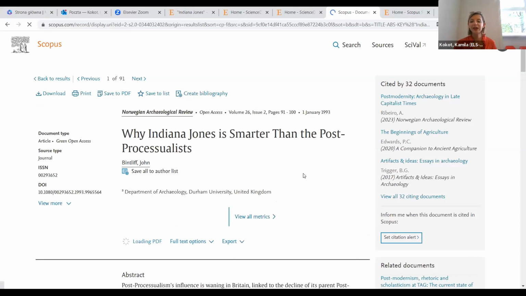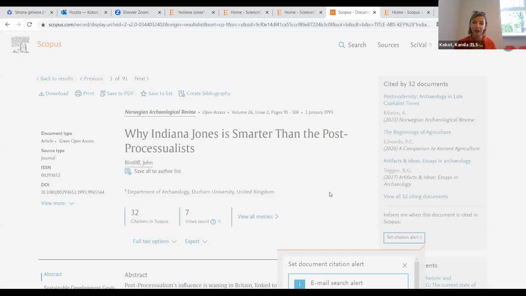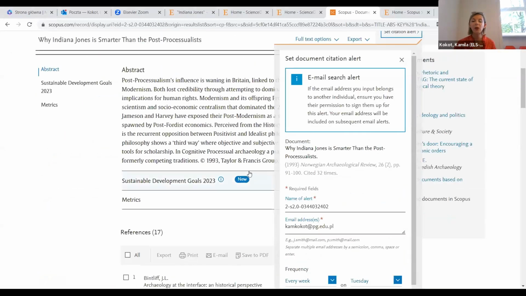And here is a very useful option for you, because on the right side, in the blue section about citations, there is a button Set Citation Alert. This alert will be specifically for this document. So every time someone cites this publication, you will get a notification.